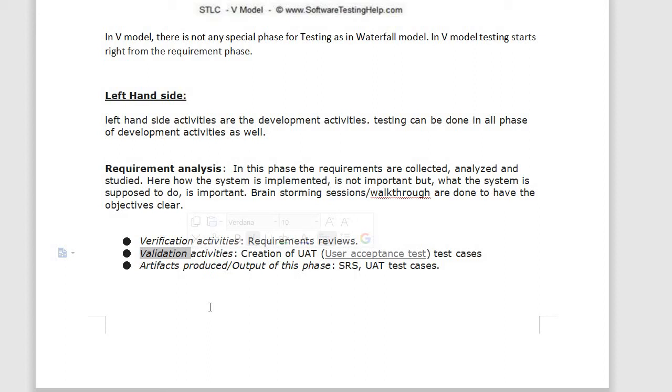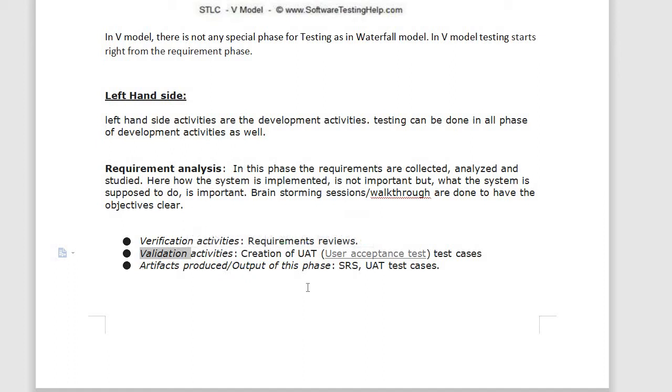And then there is a verification activity where that particular requirement created by BA will be reviewed by the right person. That might be a QA or maybe the customer. This is the verification activity done in the requirement phase. And the validation activity done in that requirement phase is creation of user acceptance test case, which is done by the QA. This is how you have to answer that.